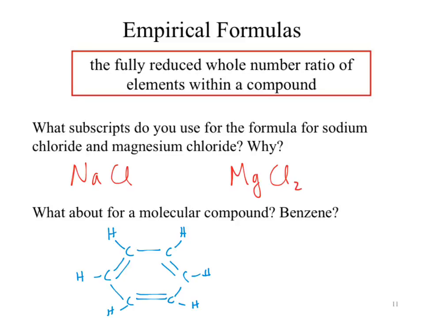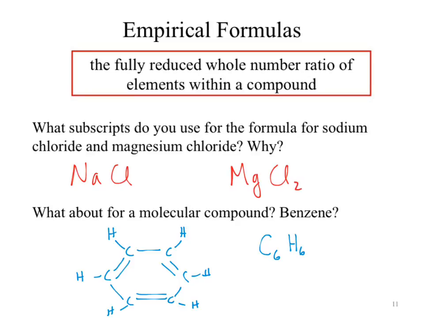This is our formula for benzene. If you go through and check that, all our octets are satisfied. We're all nice and happy. What is our structure for benzene? What would our formula be? How many carbons are there? How many hydrogens are there? So the formula for benzene is C6H6.